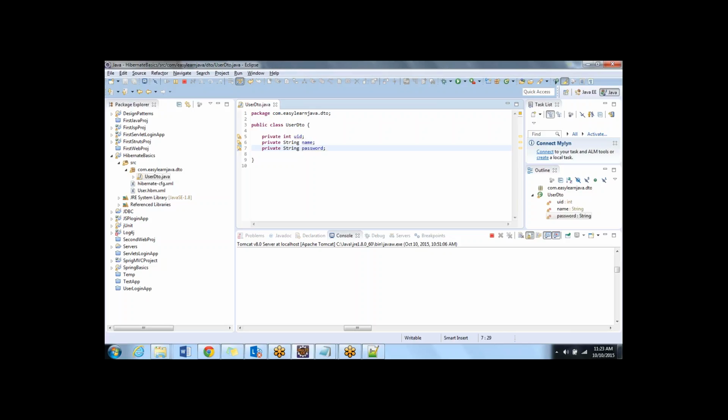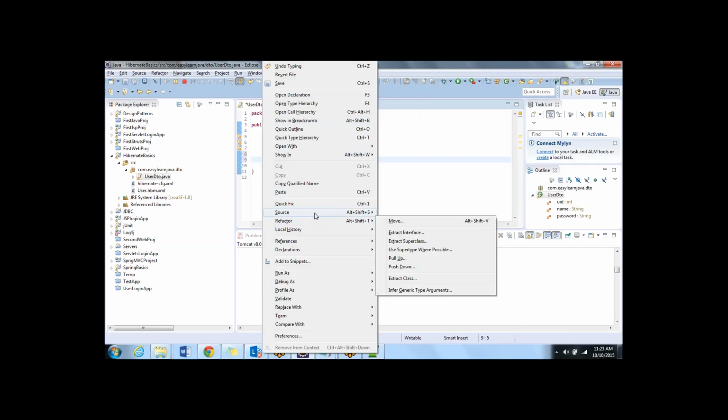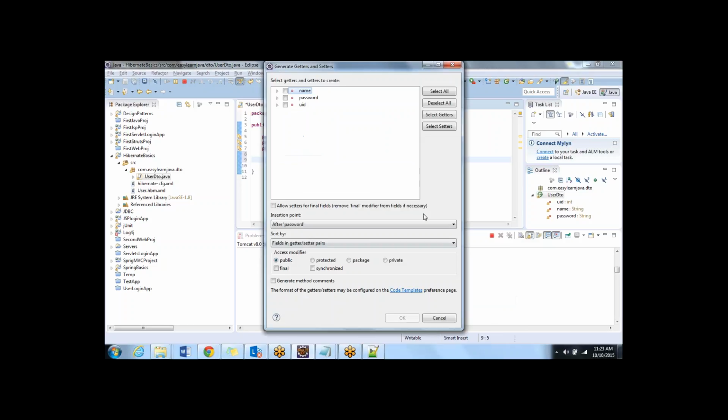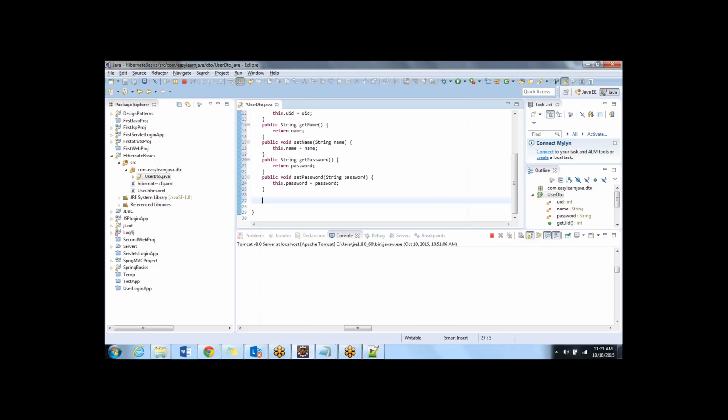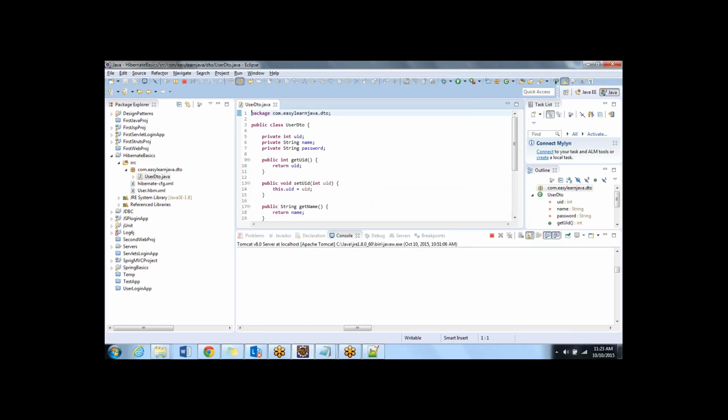Now the next concept here is, let me add some getters and setters to this class. Generate source, generate getters and setters. Now see here.